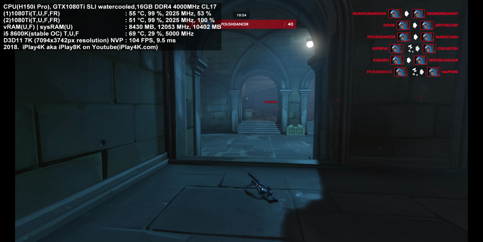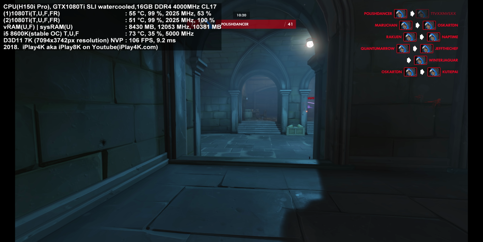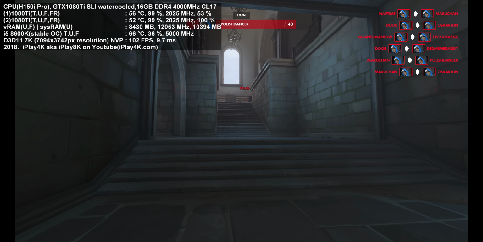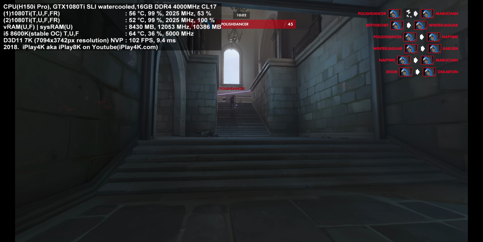I'm recording with ShadowPlay today on the same computer, so you can add about 2-3 FPS to the top left corner. Also, as you can see, the stats at the top left are self-explanatory, guys. This is my version 1.0 system stats informer. T stands for temperature, for the CPU temperature and GPU temperature.